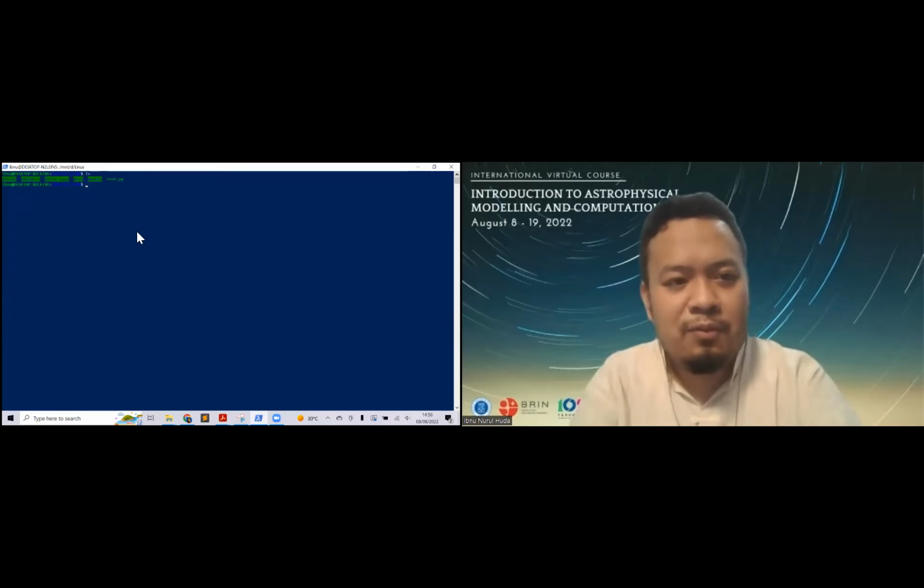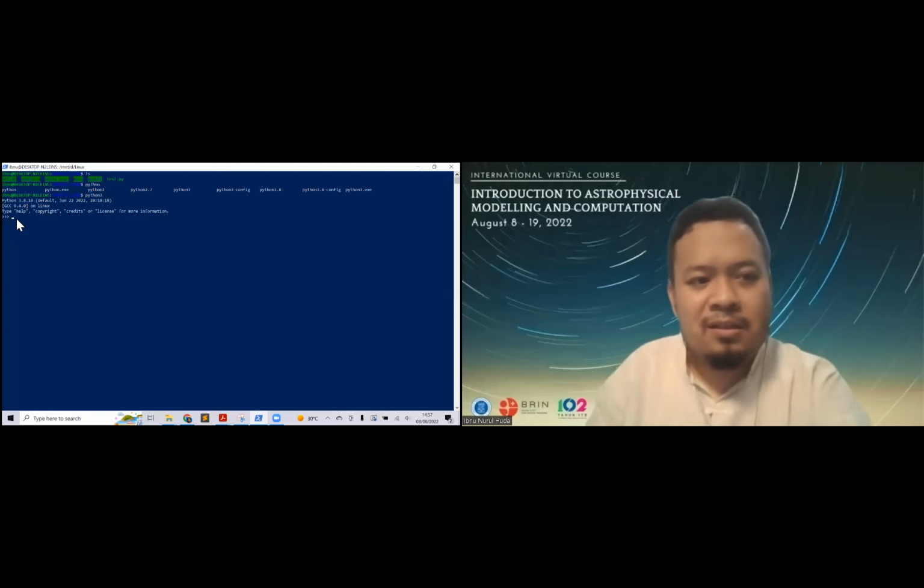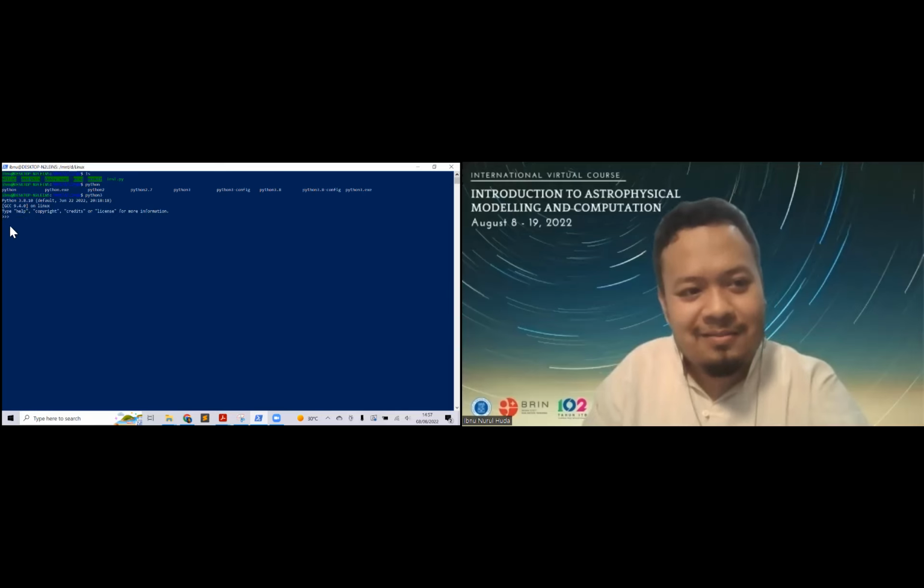If you want to run Python, just type python, and there are a bunch of Pythons installed on my computer. For example, I want to run Python 3. Just enter it, and voila, you are in Python mode. If you see something like that, it means that you are in Python mode.